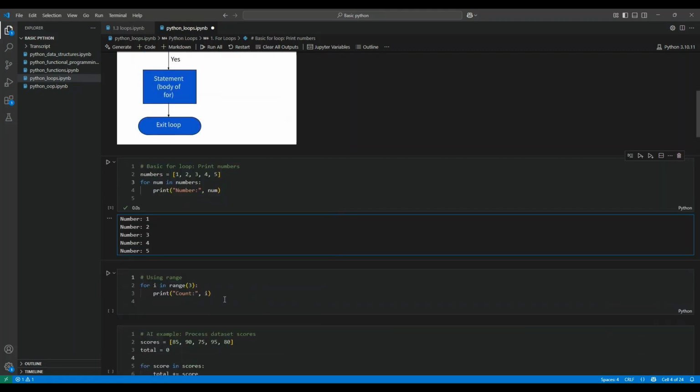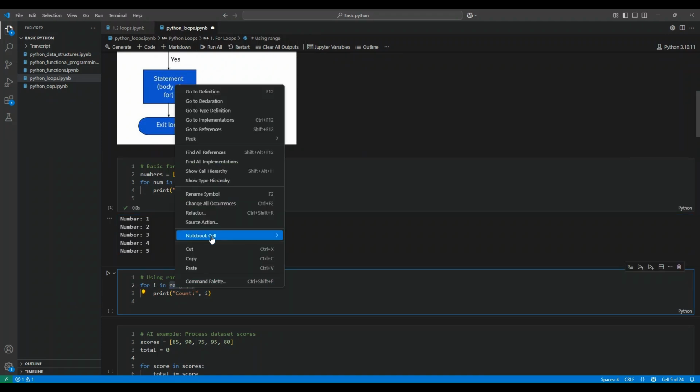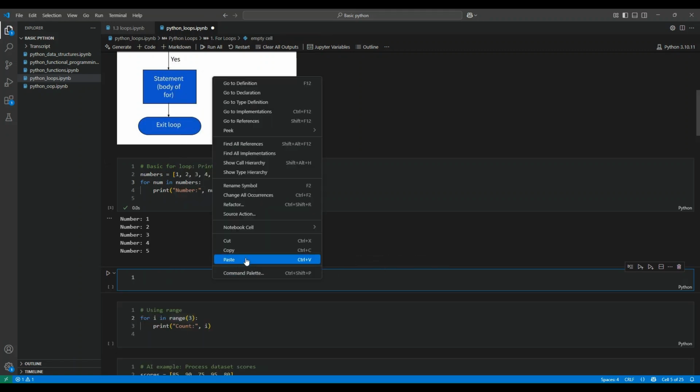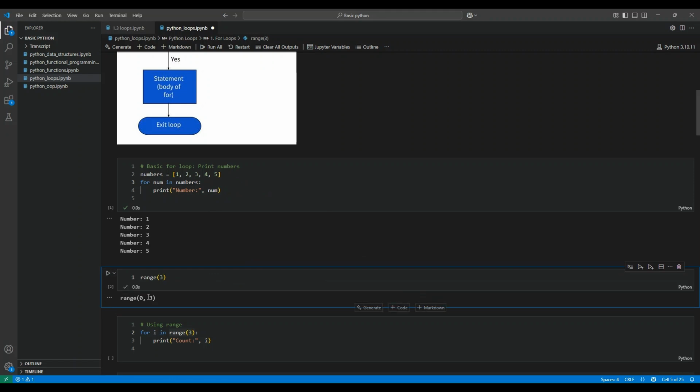Let's see another example using the range function. Here we are using range 3. So let's see first what range 3 prints. Range 3 means range 0 to 3.